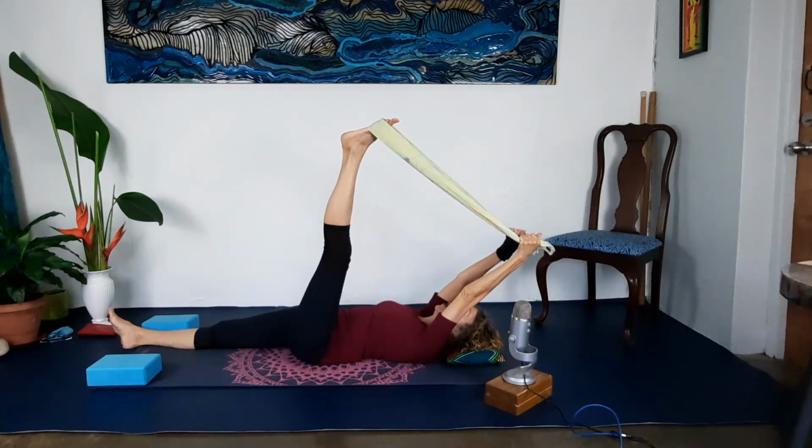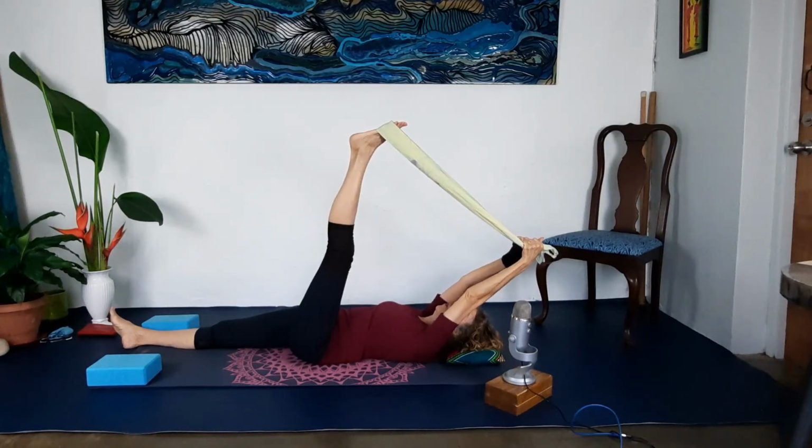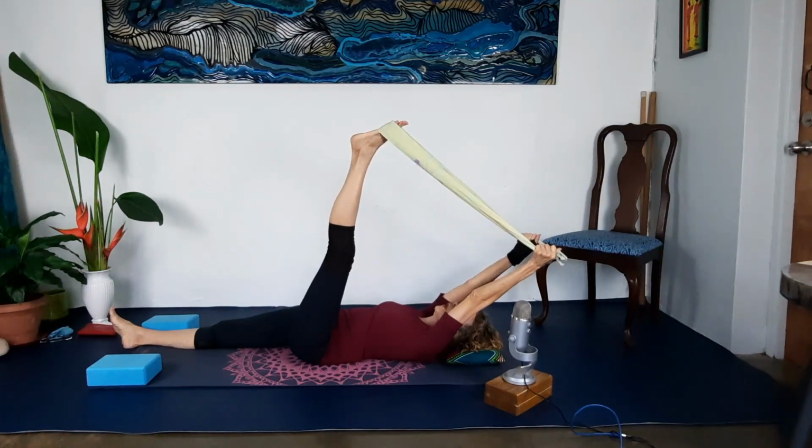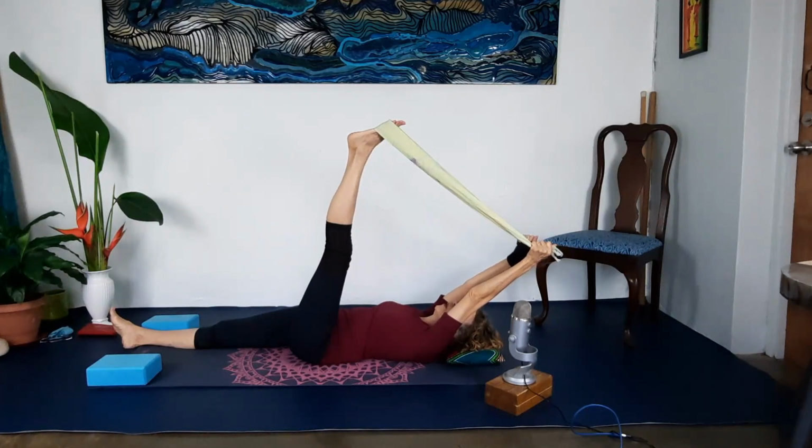Try to relax that right leg on the mat as you breathe. Inhale. Exhale, stretching those arms behind you. Nice, soft breath in.